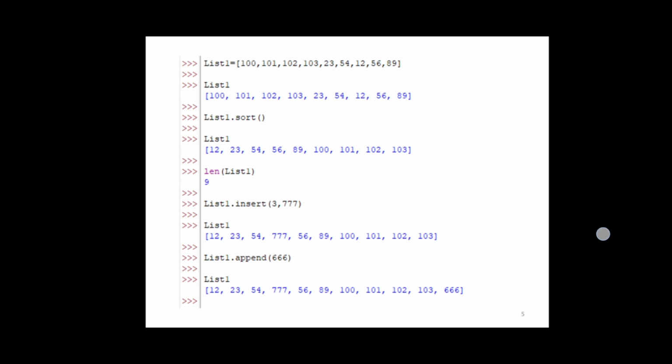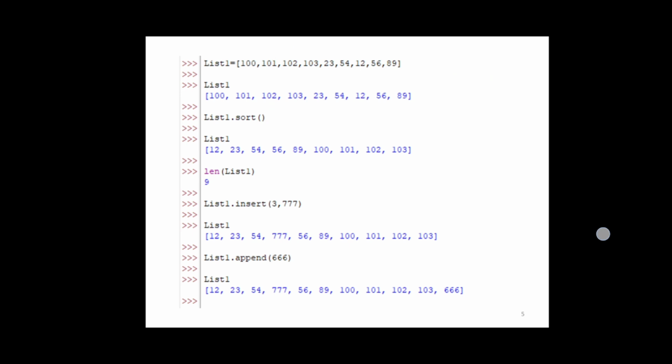So list 1 gives 12, 23, 54, 56, 89, 100, 101, 102, 103. So len of list 1, that means the number of elements list 1 has will be displayed. So list 1 consists of 9 elements, that's why you see 9.